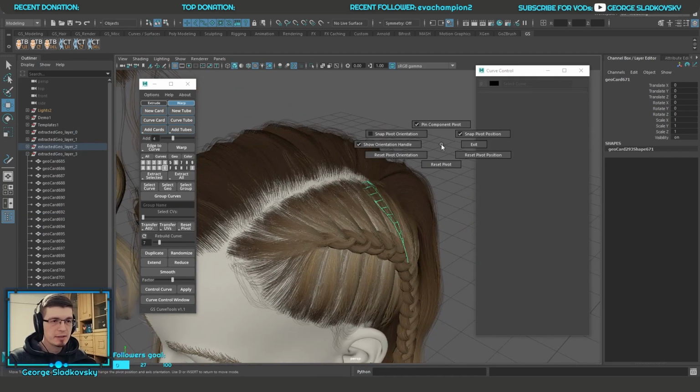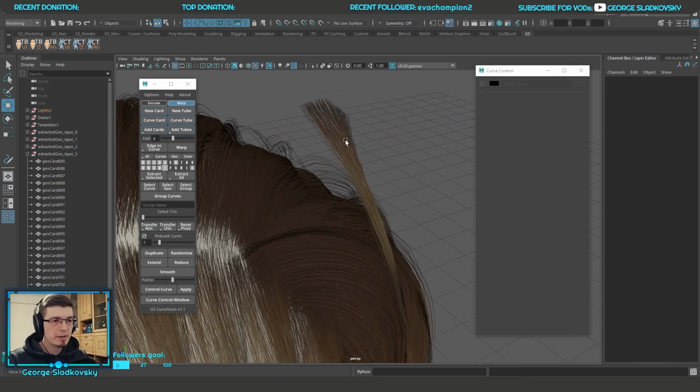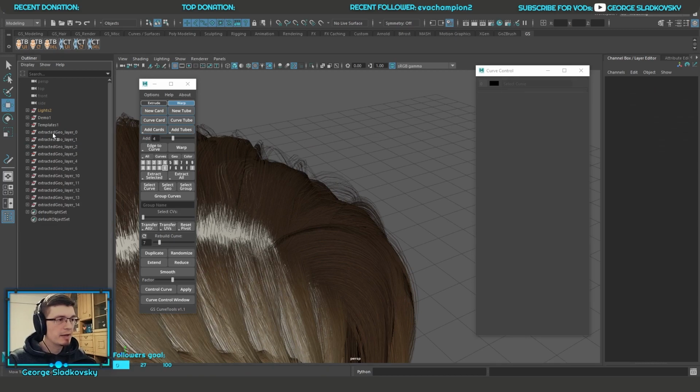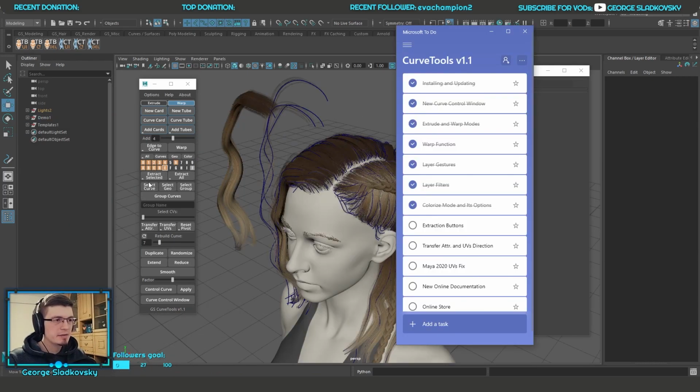And as you can see right now, it's just regular geometry. It's editable. You can do whatever you want with it. You can export it. You can combine it. I'll just delete it and show all. As you can see, it's very fast right now. And the same goes for extract selected. It will give you separate mesh. That's it. If you press Shift.